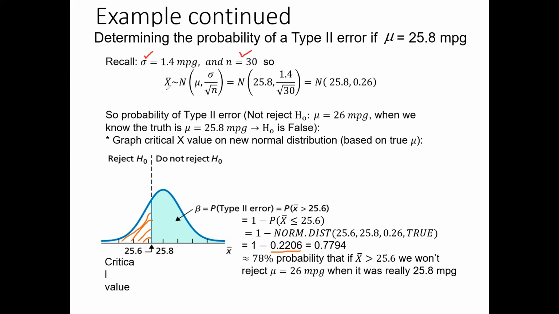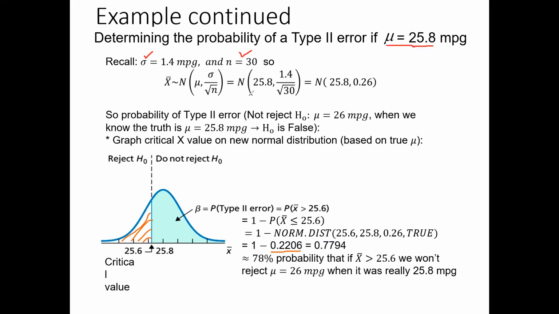And we know that by the central limit theorem, so this is chapter 7 material, the sample mean is normally distributed with the population mean as the mean of the normal distribution, right? And the standard deviation of the sample mean, which we call the standard error, is sigma divided by the square root of n. So we're going to go ahead and use the truth here.